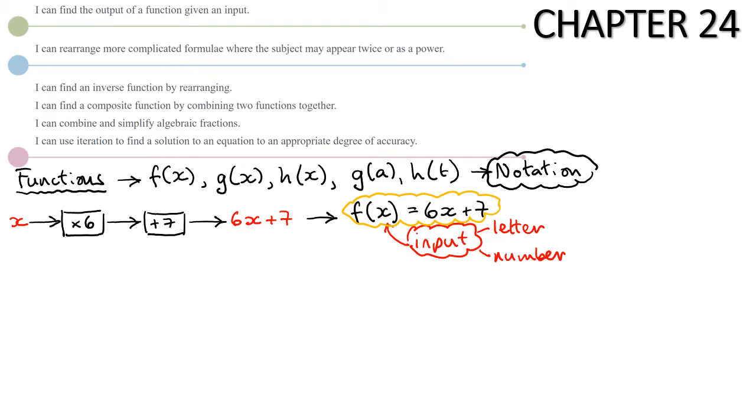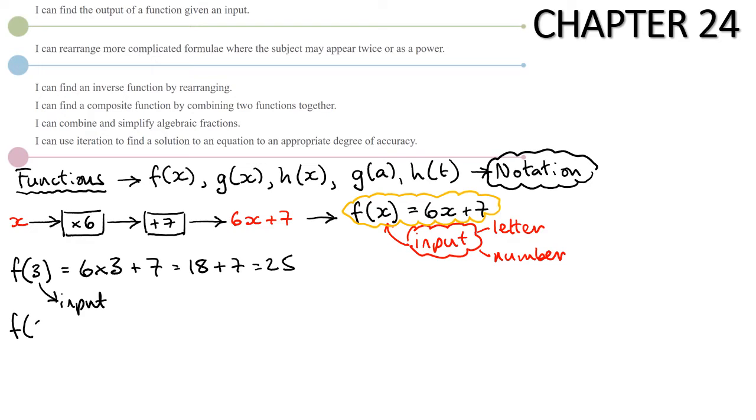So if I now had this question and I needed to work out f of 3, well, now 3 becomes the input into that function. And what do I do? I do 6 times 3 plus 7. So that'd be 18 plus 7, that'd be 25. Or it could be that the input is 0, it could be anything. So that'd be 6 times 0 plus 7, so I'd end up with 7 coming out, that'd be the answer.